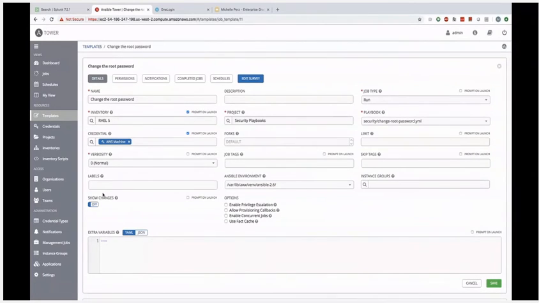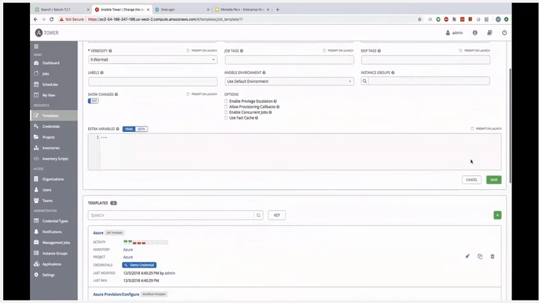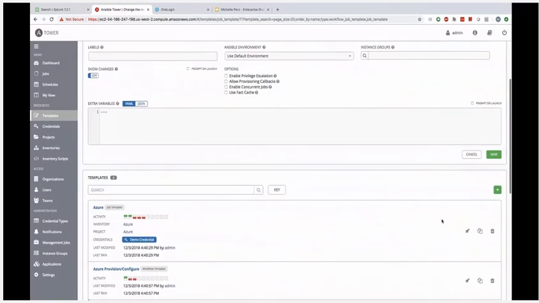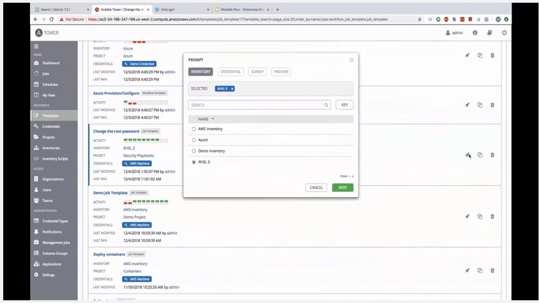I've got my credentials set to prompt on launch because I may not want to use the ones I've already selected. And I'm just going to go ahead and run this. Let me just save that.